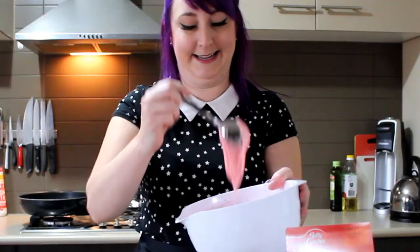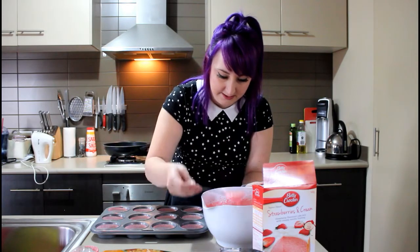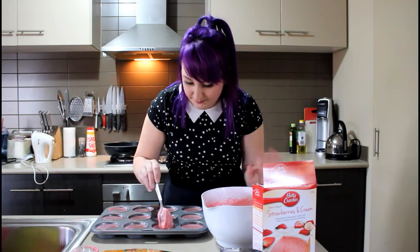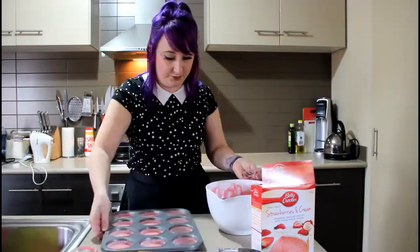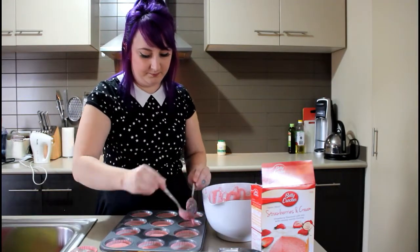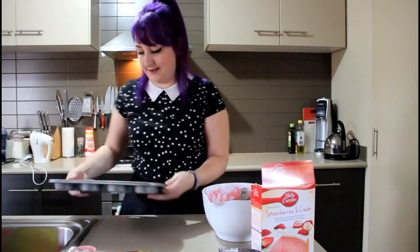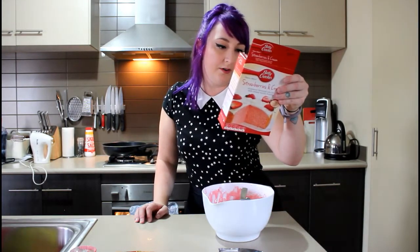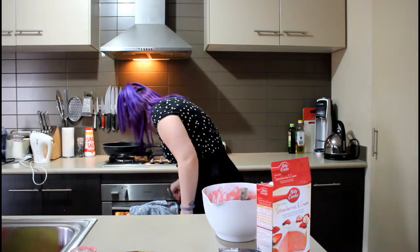Oh well. Alright, so I'm only gonna put a little bit of mix in each one. This is because I don't want it to overflow when it cooks. I want it to be perfect little cupcake shape. This is how much I filled it up. You can see it's about 3/4 full. There they are, I'm gonna put them in the oven. And they go in for 50 to 55 minutes, that's heaps long.